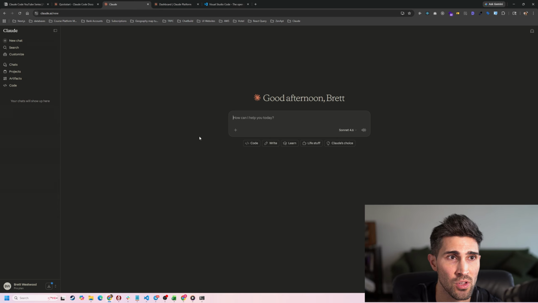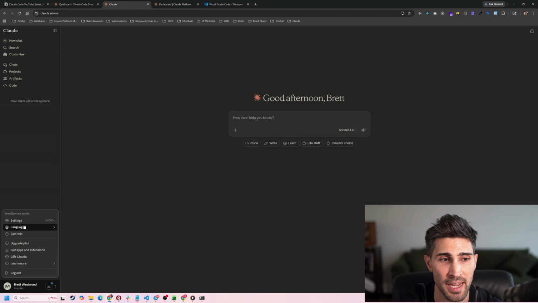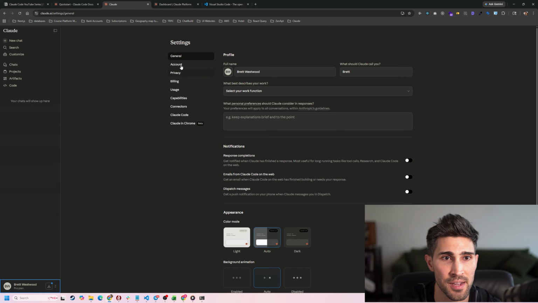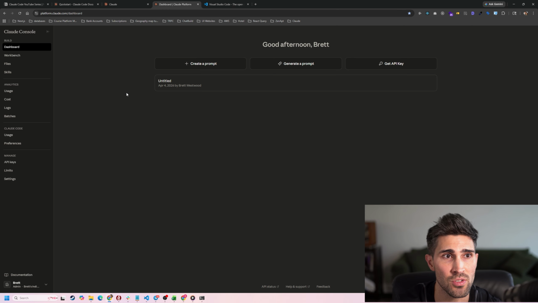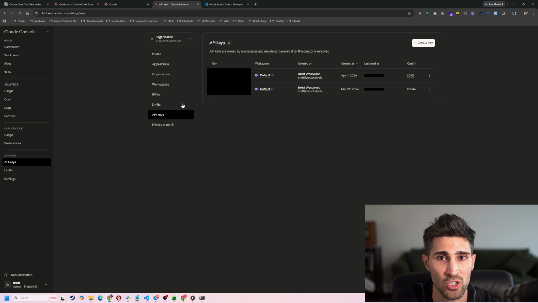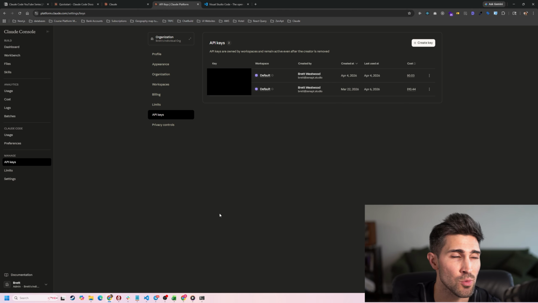So if you go to Claude.ai, at the bottom, after you create an account or sign up, you can actually go to your settings, and then you could go to either your billing or you could upgrade your plan as well. So make sure you have an upgraded plan so you can actually use the LLM, or you could go to platform.claude.com and then you could access your API key, and then you should be able to use the API key within the terminal, which we're about to set up right now.